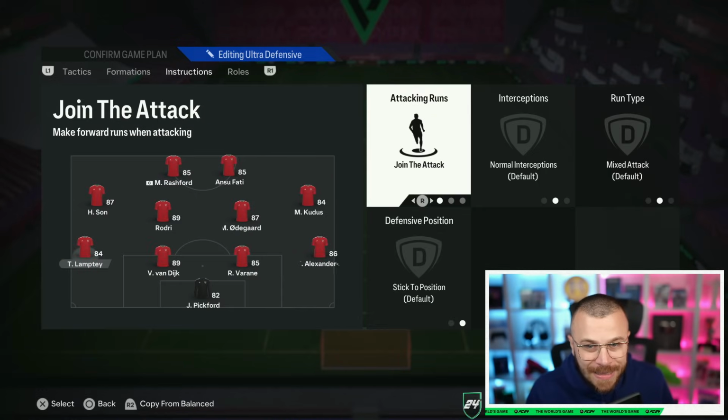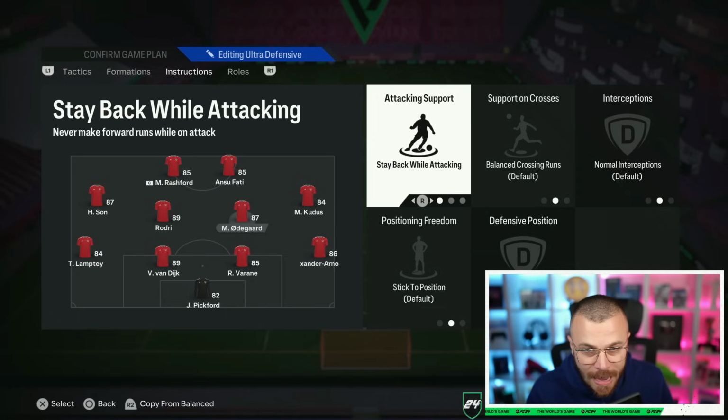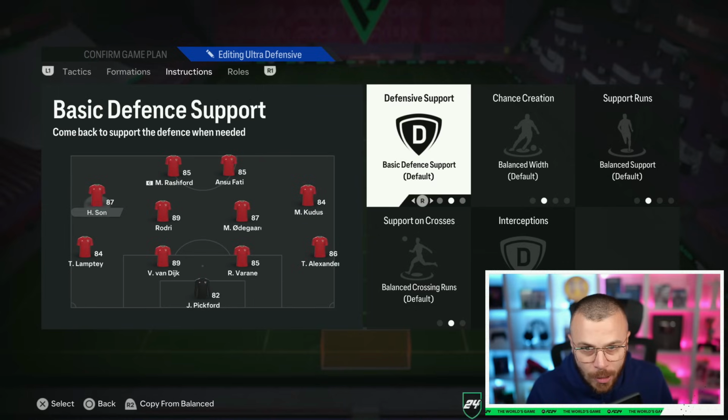Now instructions time: stay back, and also, guys, overlap apply to the LB and the RB. Don't touch the center backs. Both of your CMs, guys, once again I'm going to use stay back and cover center. Apply to both of them, nothing else.